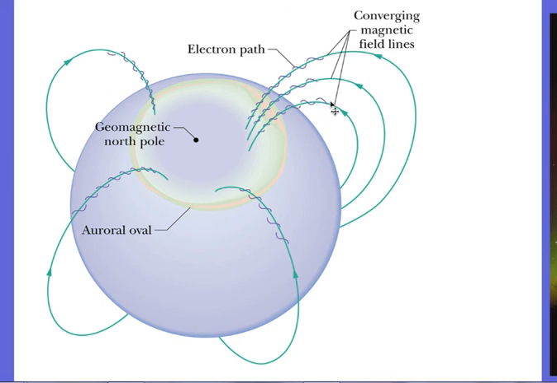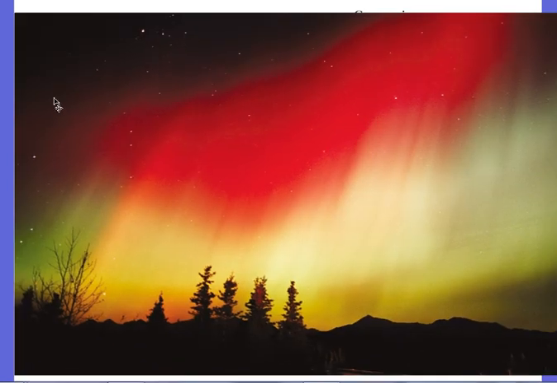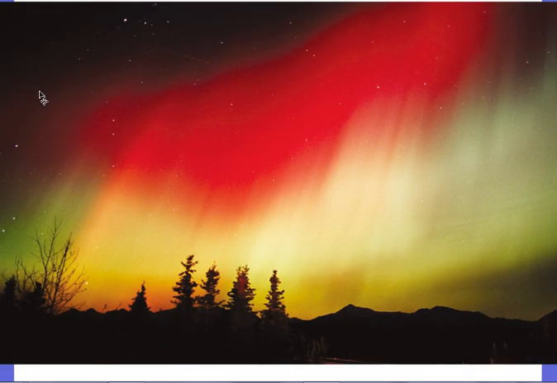And this very ionized material passing through the atmosphere excites the atmosphere and causes it to glow with a sort of spectral emission, and these of course are the auroral lights. At the North Pole we call them aurora borealis, at the South Pole aurora australis. But now you know where they come from.